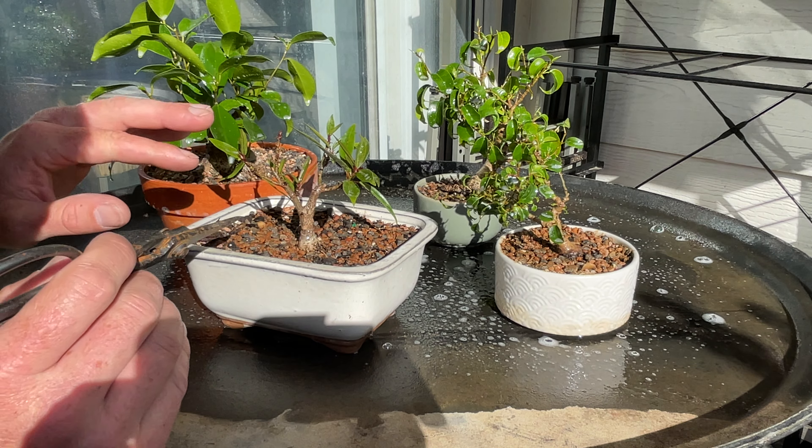This doesn't have that stable base — it was repotted relatively recently, so it's slip potted. It's much easier to see in sunlight than indoors. I think I've gotten most of it. It hides really well. I can still see a live one — I'm going to take it off because I don't need it.